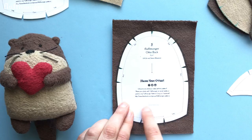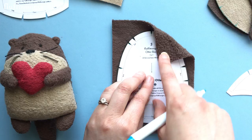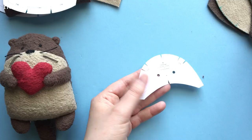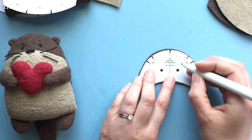And there's a little indicator right here for where the tail stitch line will be. So after we cut this out, I'll flip it over and I'll trace that on the fuzzy side of the fabric, since I want to know where it is once I've stuffed it. And then for the headpiece, you're going to trace it the same way. But once you have it traced and cut out, you can flip it over and line it back up, and then you can mark where the eyes are.